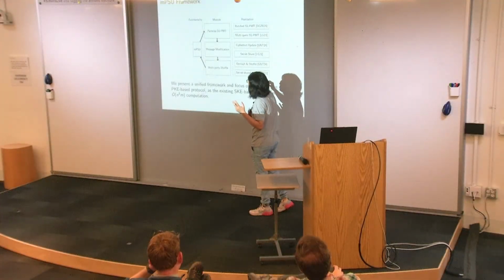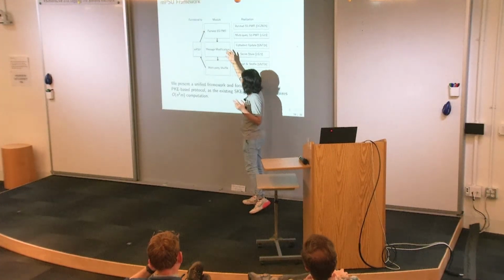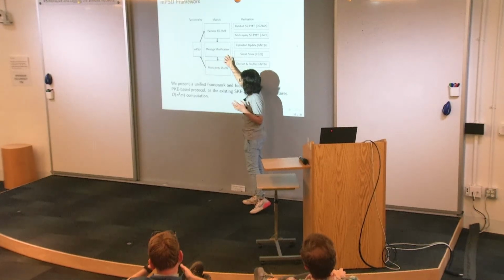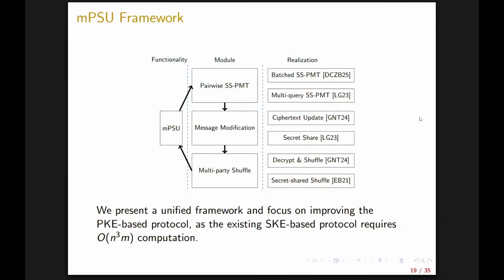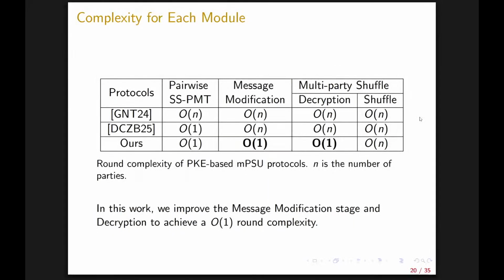So you have a very high-level idea of how multi-party PSU works. They need to do secret sharing and private membership. They need to do a modification to get the effect of the real union, and then you reveal it, right? In my talk today, I only focus on public key operations. It's not because I don't like symmetric-key-based protocols, but because right now the communication is very inefficient, due to the shuffling protocol. So my talk only focuses on public-key-based protocols.